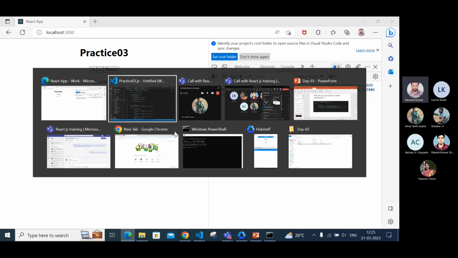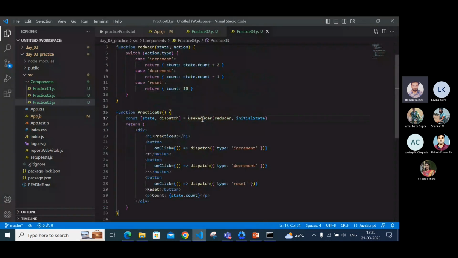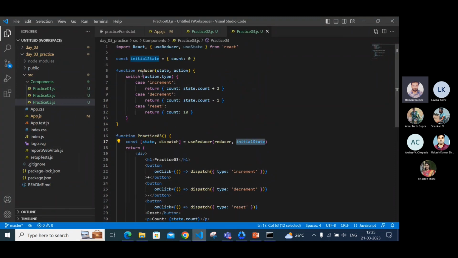So further, in the fifth session, we'll use useReducer in the CRUD scenarios, where we are implementing the routing, CRUD, and also using the context. Implementing the context is going to impact all the components.